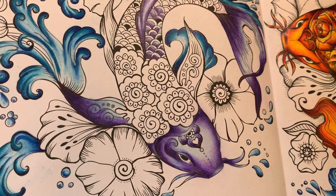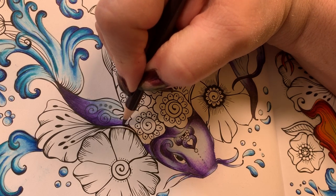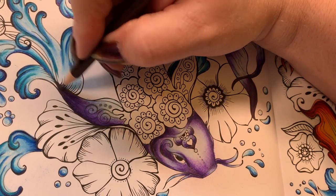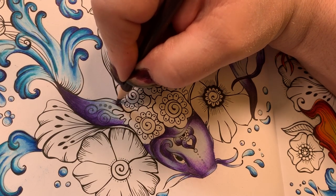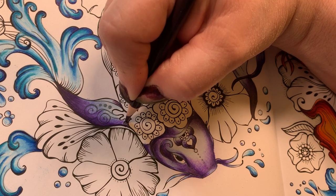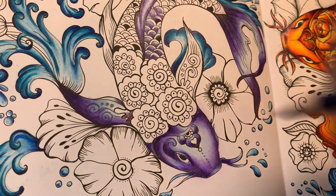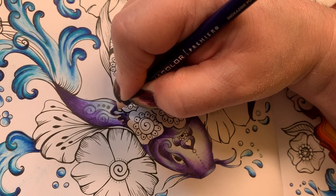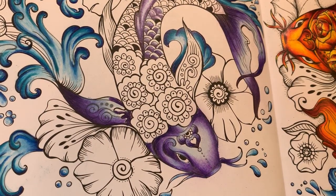Go. Maybe add a little bit of that black grape over here too. Throw a little of that over here. And we're going to put it down here too. And the purple. Light blue.